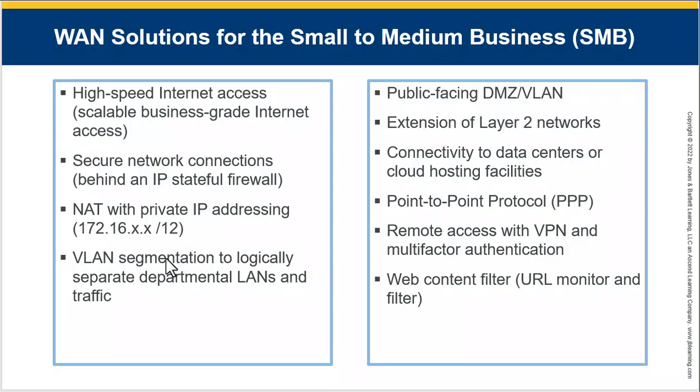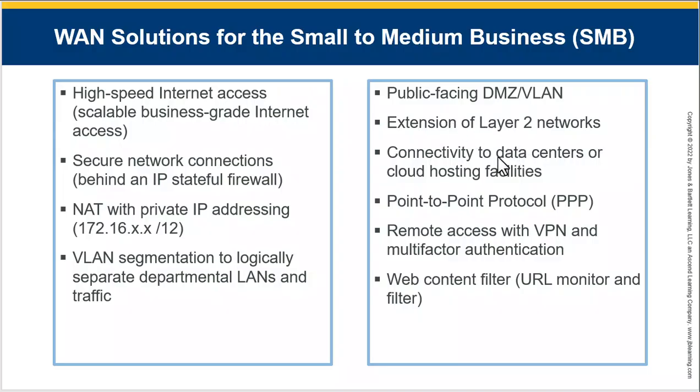VLAN segmentation, this is something you're probably going to need to separate different departments. And then a public-facing DMZ. We have a server, cfcc.edu. That thing is not connected to the internal network. I guess you would consider this our DMZ. So anybody that wants to can come to cfcc.edu, but you can't get onto the faculty or student network that way. You have to have correct login credentials in order to access a lot of parts of our system.